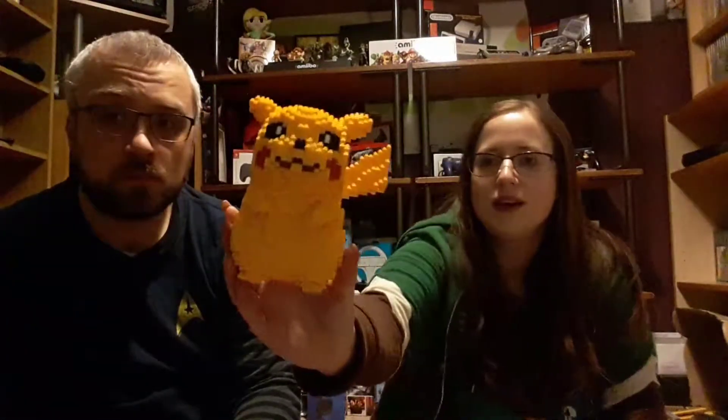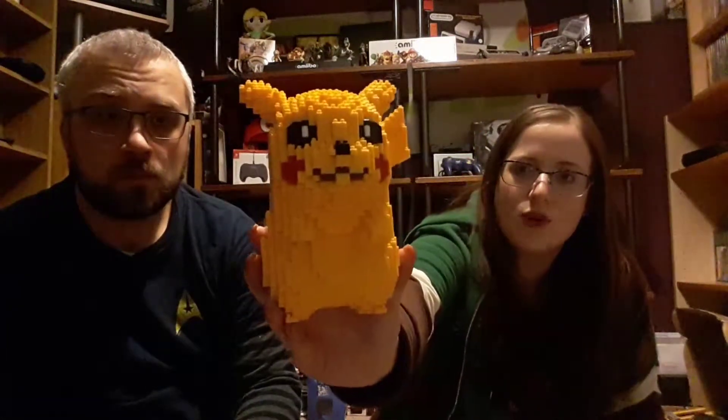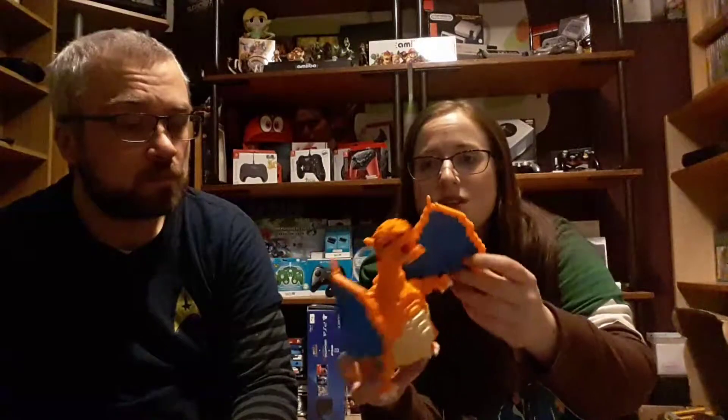I didn't pick these up this weekend, but one of them I just finished building. They're not real Lego — they're these mini blocks from China or Japan. Pikachu I built a couple of months ago; they really hurt your fingers building them, so it's taken me a few months to get my second one. I've just finished building Charizard and his wings move. Considering you can't get them officially, I don't really like buying non-official Lego, but when you can't get them officially, at least you're going to have something.